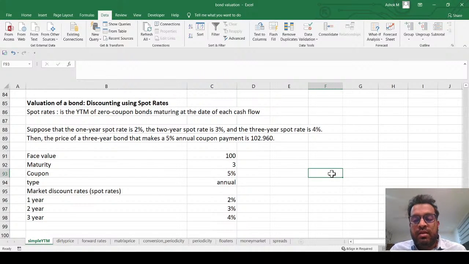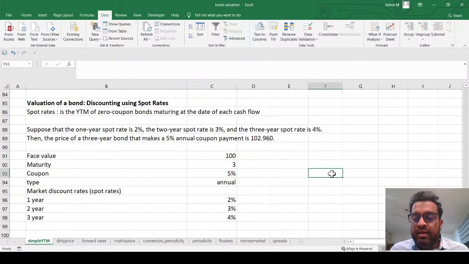So for the 6-month coupon, you take it like that. You take a zero coupon bond which matures in 12 months and take its YTM, and a zero coupon bond which matures in 18 months and take its YTM. So you have 6, 12, 18. Basically you have a discounting factor for a cash flow which comes to you in 6 months, 12 months, or 18 months.